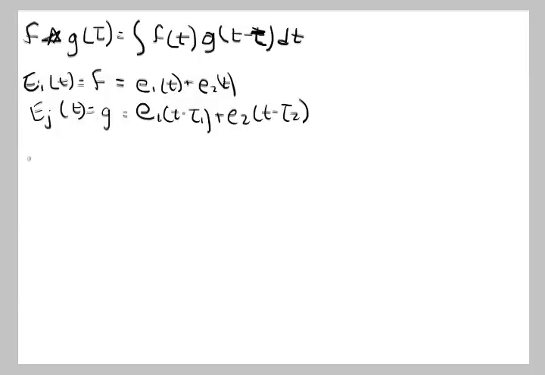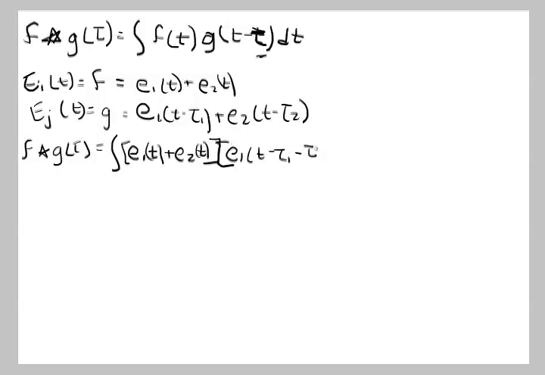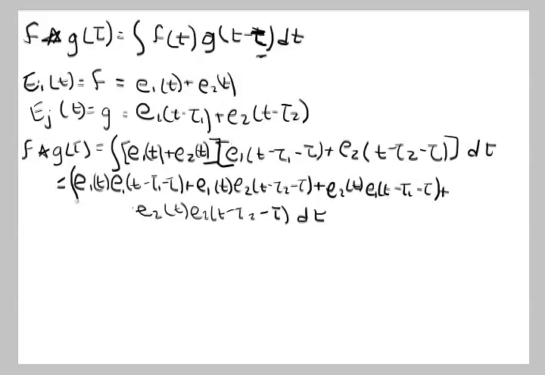Let's see what we get so F correlated with G at tau is equal to F of T which is this top one right here is equal to e1 T plus e2 T times e1 at T minus tau 1 minus tau can't forget this tau here minus tau plus e2 at T minus tau 2 minus tau dt. So normally this would be like a complex conjugate but because we are in the real-time domain it doesn't really matter and what we're going to do now is expand the integral.